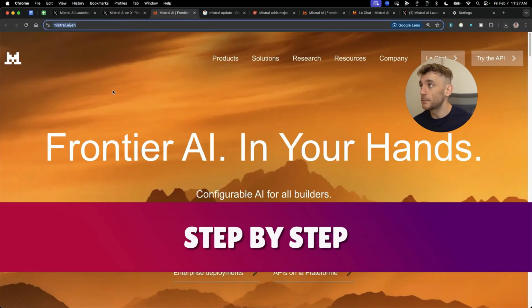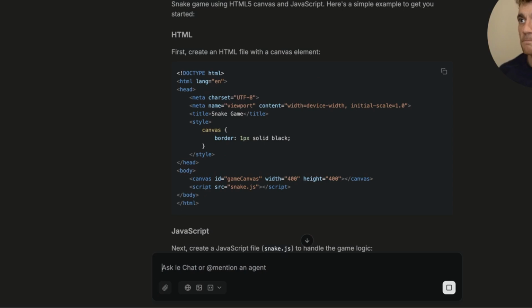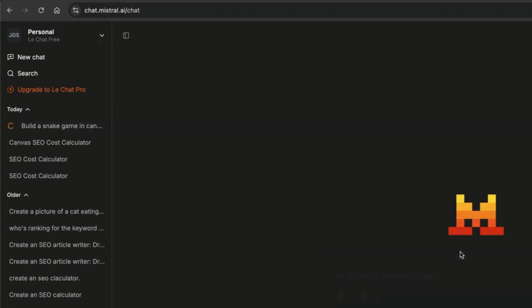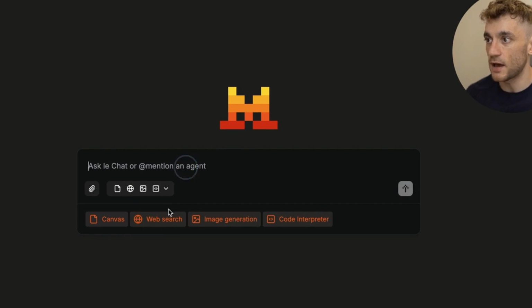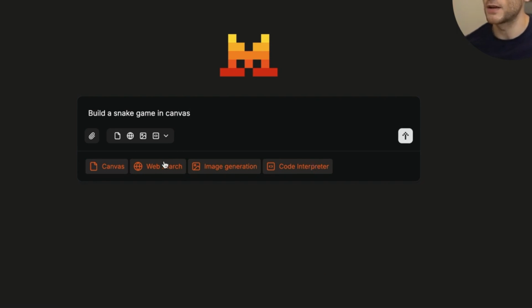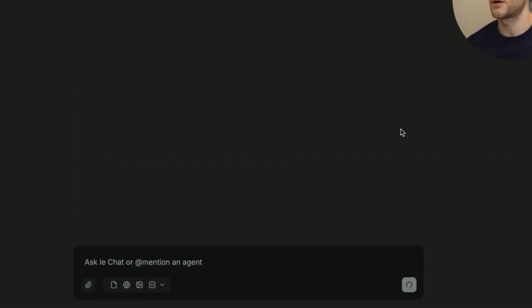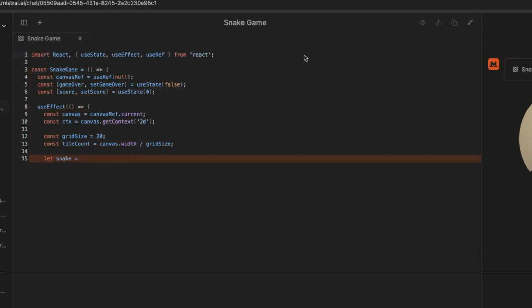You can get access at Mistral, and then you can talk to Le Chat. If you want to get started, go to a new chat over here, click the plus sign, and then down here, we're going to select Canvas, right? Make sure that you have Canvas. You also find that it can generate images, it's got a code interpreter option, and it can search the web as well. But just for now, we'll keep it basic. Then I'll show you some better stuff in a minute, just to show you exactly how powerful this is.